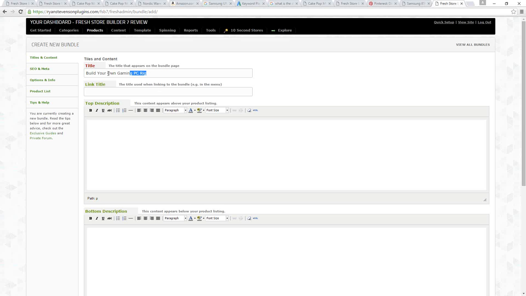So here as an example, this create a new bundle is for building your own gaming PC rig. I could promote solid state hard drives through this product bundle, but it would not be the only product that I would promote with it.